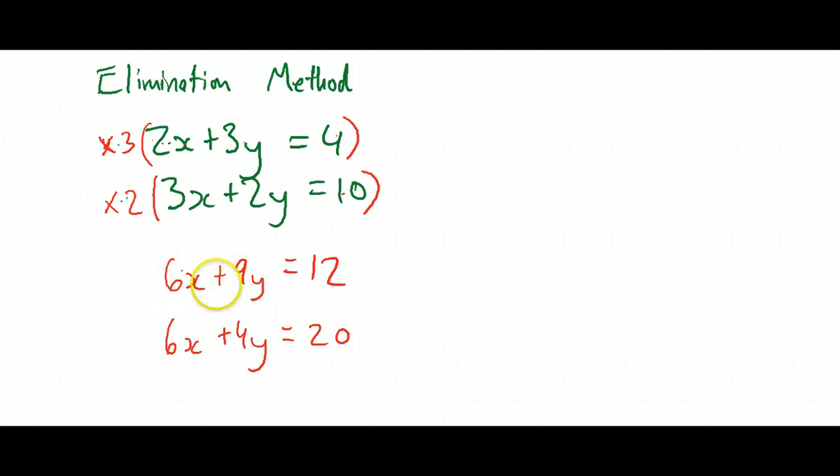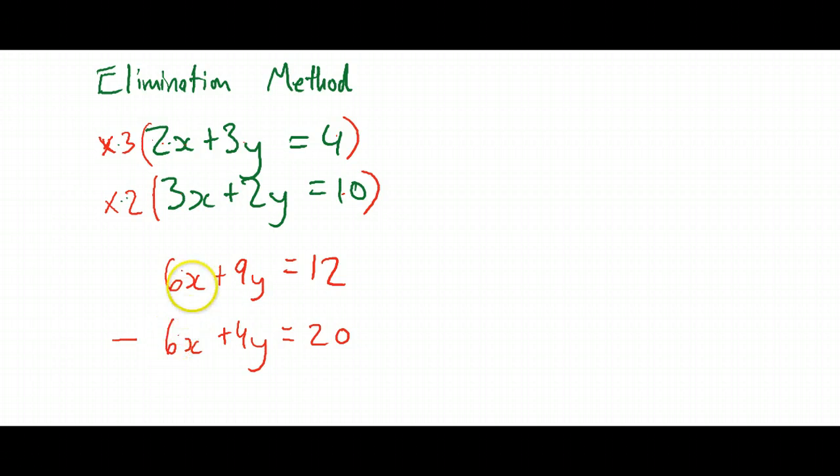Another thing we're going to do differently with this equation, we don't have to add them together. We can subtract them. We can subtract this equation away from this equation. That just means we have to subtract everything in this equation from everything in this equation. So we can either add or subtract depending on what we want to do. It's up to us. Alright, here's how this is going to work.